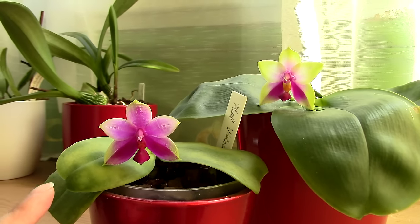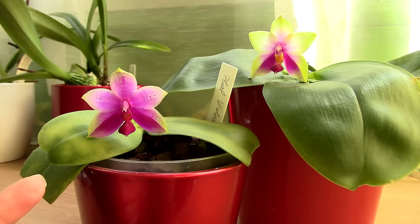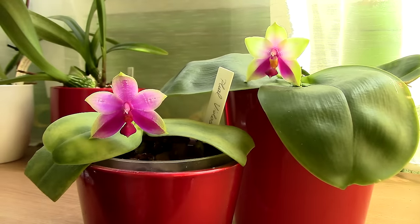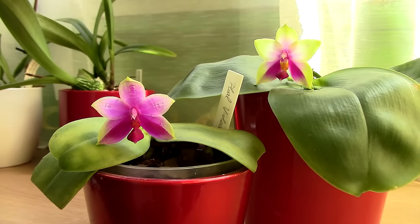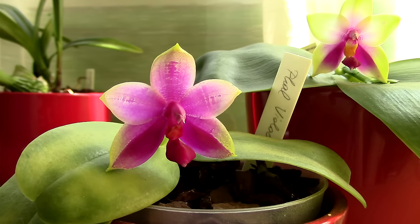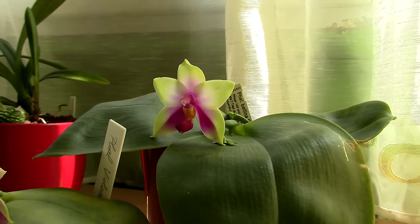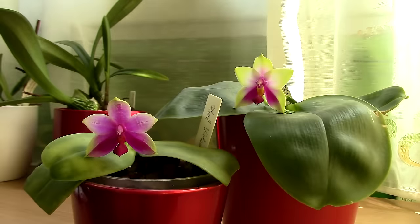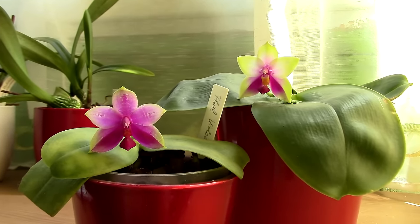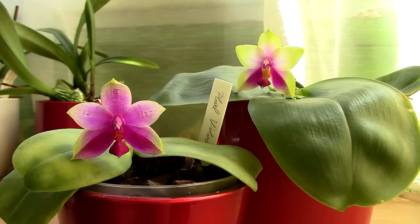I do have another one from Malaysia — another orchid which is supposed to be a violacea — so maybe this one is a belina. I always thought one of them was a belina and one a violacea because of the difference in foliage, but I was never sure. We'll just have to wait and see how the other one blooms. So far I do like this one — she's quite pretty. It just smells the same as the other belina but a lot milder so far, hopefully it will intensify.